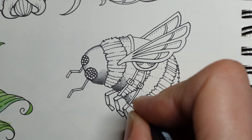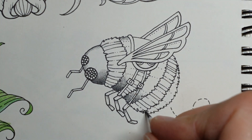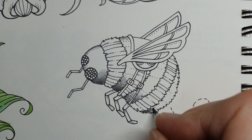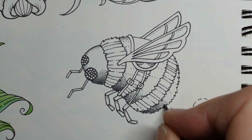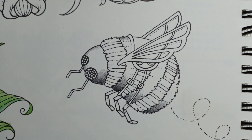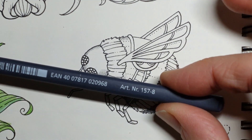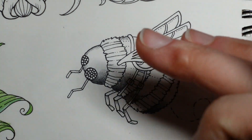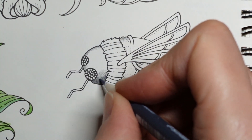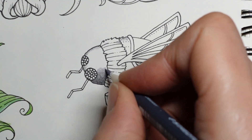Our little bee has got his saddle on his back for carrying little ivy. I've got to think of a colour for that as well. I've decided on what to do for his wings, so that's a good start. Now if you've got the 36 set of Staedtlers, you'll have the number 8. If you've only got the 24, you won't have the 8 - you'll only have the lightest grey and you'll have to work with that. Take your black a little bit further up, fading it, and then use your grey. What I'm going to do is use this - it's a little bit easier because I've got a stepping stone of another colour in here.